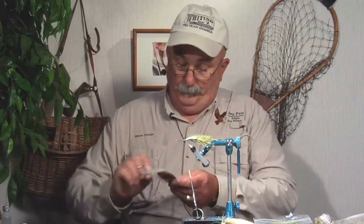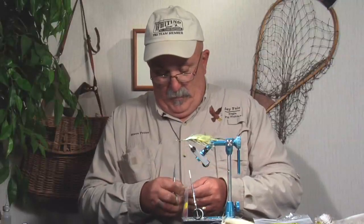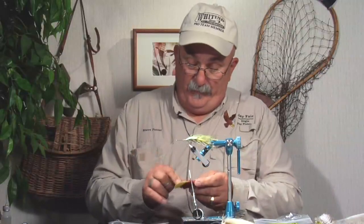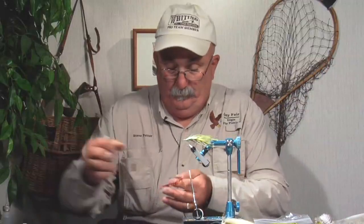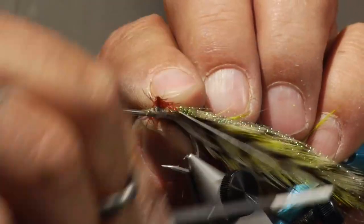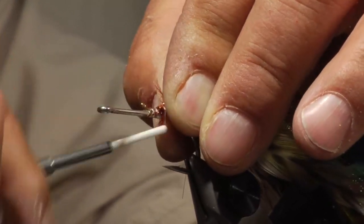Now I'm going to add a little long shank, excuse me, long shuck. It's a flash chenille. Makes real good bodies for woolly buggers and wet flies. Take a little bit of that out. I'm going to tie that in, bend that back, makes it a little bit more durable there. Hope you can see that with my big fingers in the way.